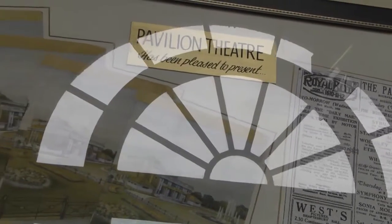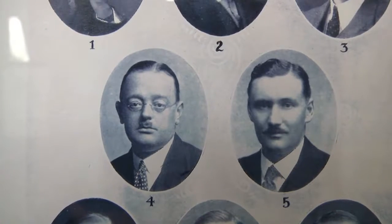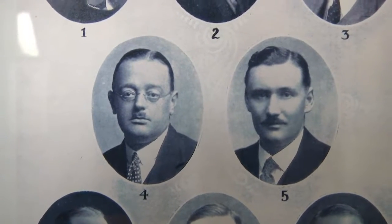Well, the architects were two young architects, Wyville Home and Shirley Knight, both men. And they had just returned from a big grand tour of Europe. Obviously they were very young. This was the first building they'd ever built. But the influence they had of going around Europe made them use a lot of what they saw in Europe.